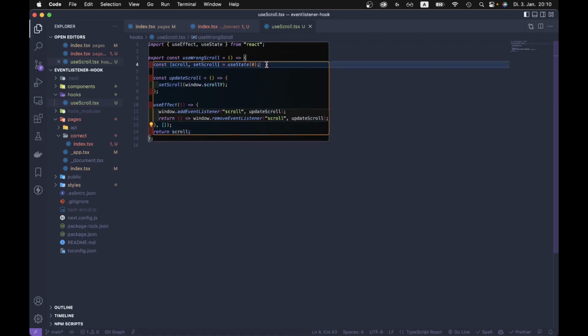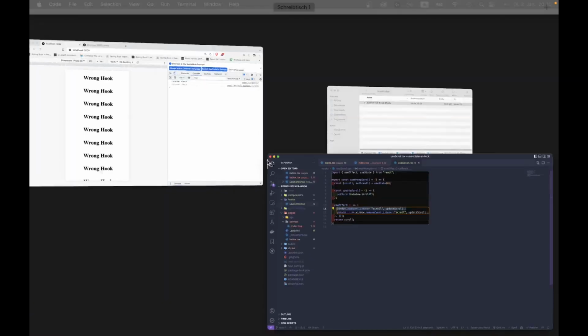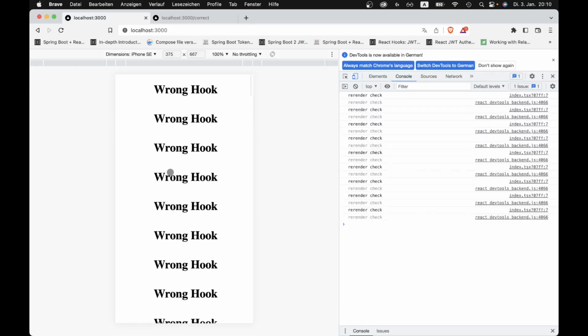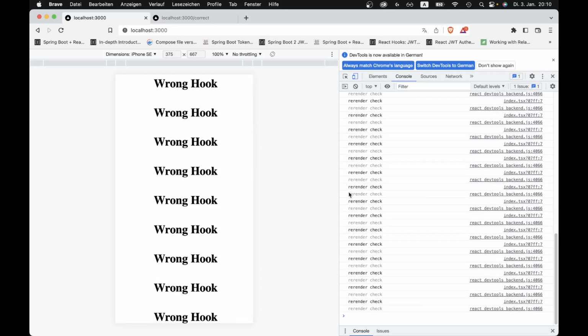But you can always see a useState, and you are always setting its setState every time you are scrolling. So I can show you this. For example, I refresh the page, we have the initial render, and you scroll, and nothing changes here really, but it's still re-rendering.